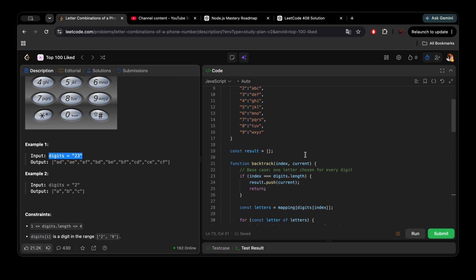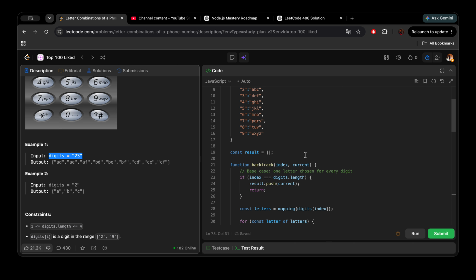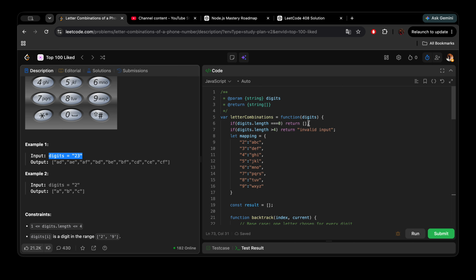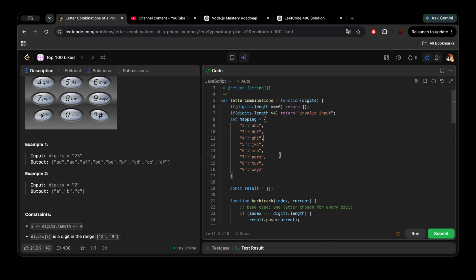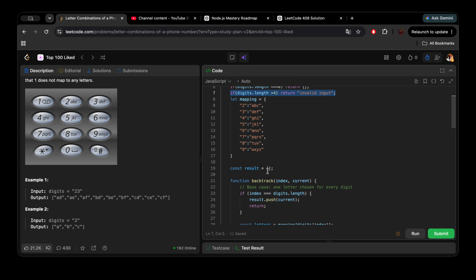So let's see how we solve this problem here. To begin with, if digits length is equal to 0, we'll return it. Again, if digits length is greater than 4, we'll return it. After that, we'll create a mapping.